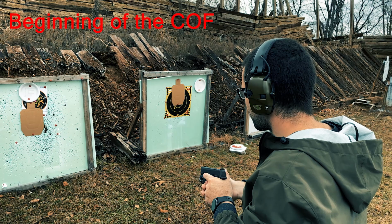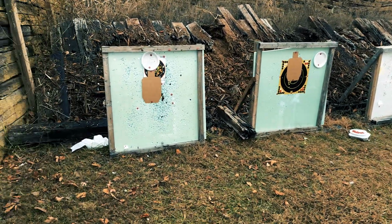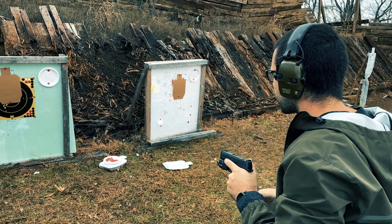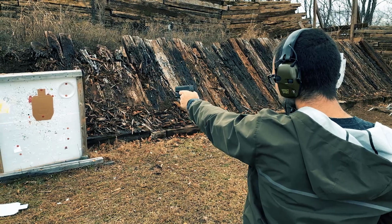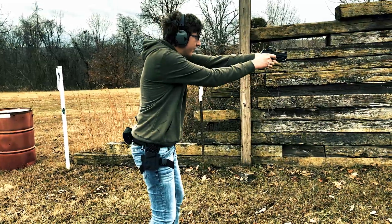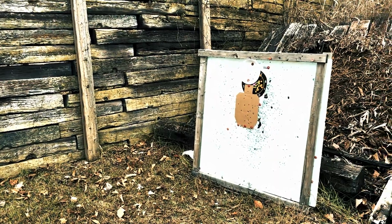Technically, the Sig Macro is a heavier gun than the Shadow Systems. However, in our case, that's not entirely true. First of all, the base Sig and a base Shadow Systems MR920 both weigh around 21 ounces. The Shadow Systems comes in at 20.5 ounces, whereas the Sig Macro comes in at 21.5 ounces. So it's about an ounce difference.